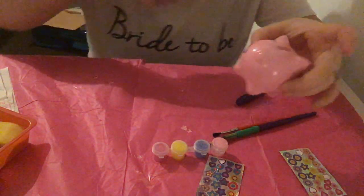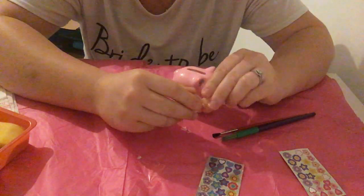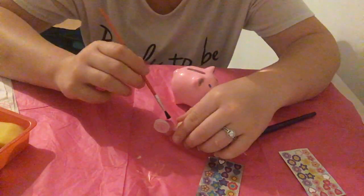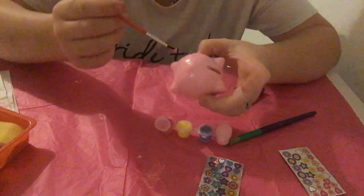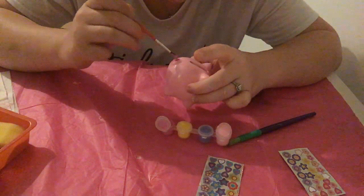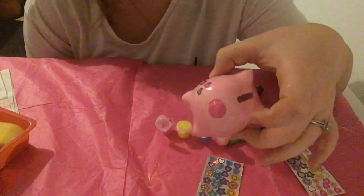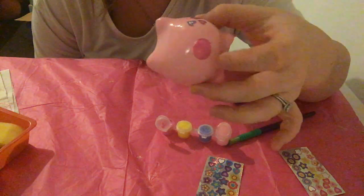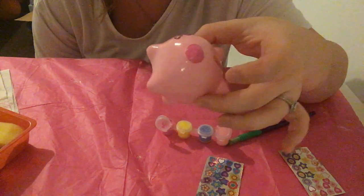Now that those finishing touches are dry, I'm going to do one last thing: I'm going to use the dark pink to colour in Miss Piggy's tail, just to add a little bit of colour because I feel like it needs to stand out — all of her assets need to be defined. I think that may have been one paint layer too many, because now you can't see any of the original lining that was there to define her tail, and it now just looks like a pink circle on the end of her body.